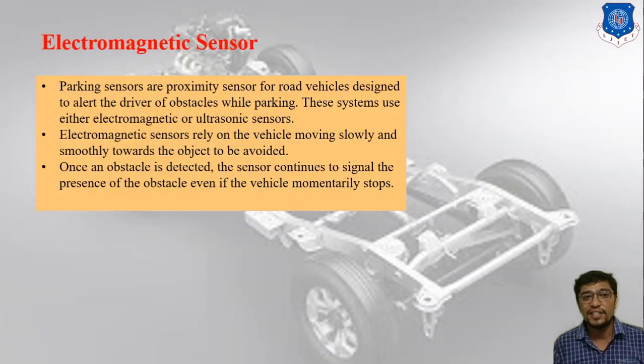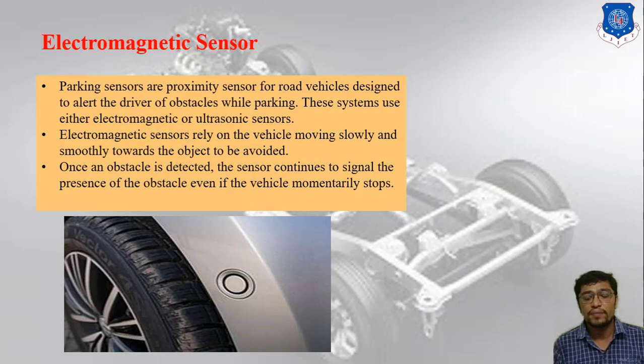So next one, that is the electromagnetic sensor. So here in the rear side of your four-wheeler, you can find this particular electromagnetic sensor. So first of all, from where it can be implemented. So now we can talk about the implementation. So in parking, or you can say from the rear part, you can find this particular electromagnetic sensor. So what is the function of the electromagnetic sensor?